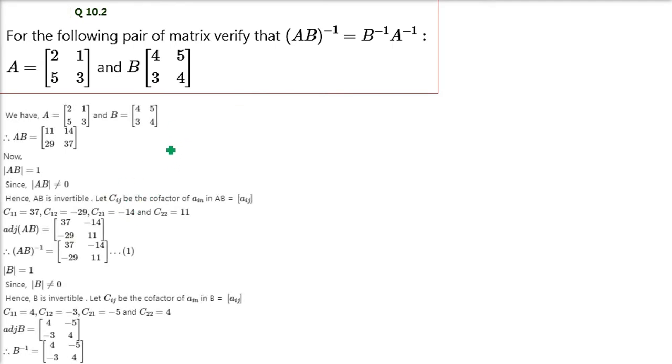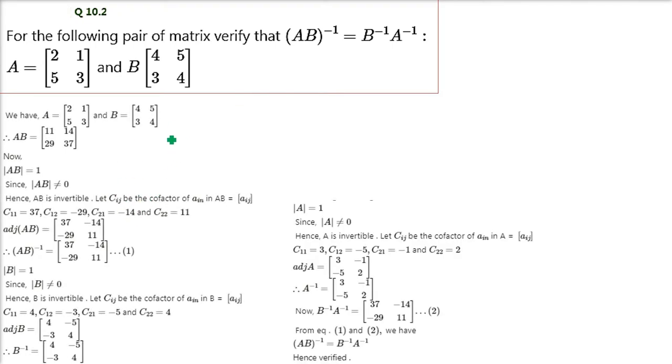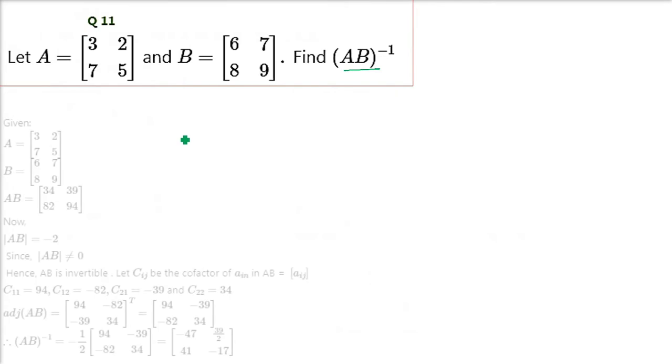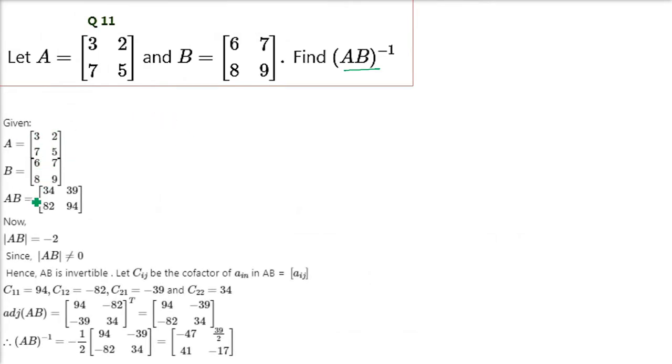As I said, the previous question is exactly similar to this. So I hope you will be able to do this in the line of what we have already completed. I'm just going ahead, and this is one of the parts of what we have done earlier. So you can multiply these two, take the inverse and the result is in front of you. Let me tell you that when you take the AB determinant, it is going to be negative 2, so you take the adjoint and divide it by minus 2.